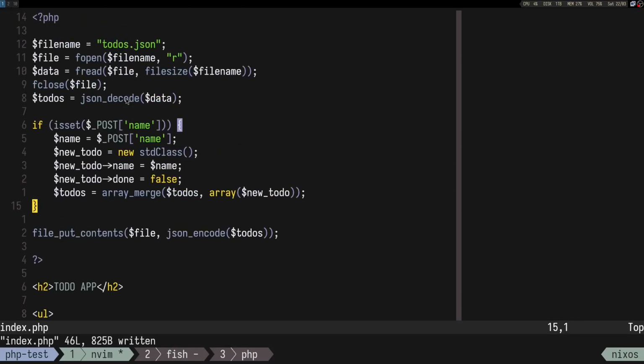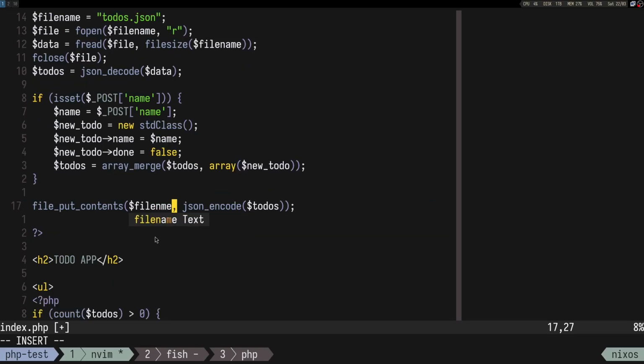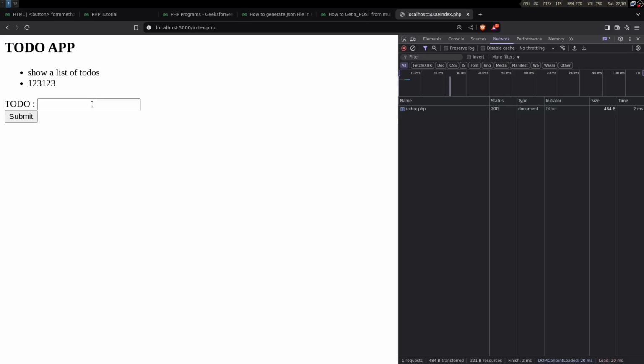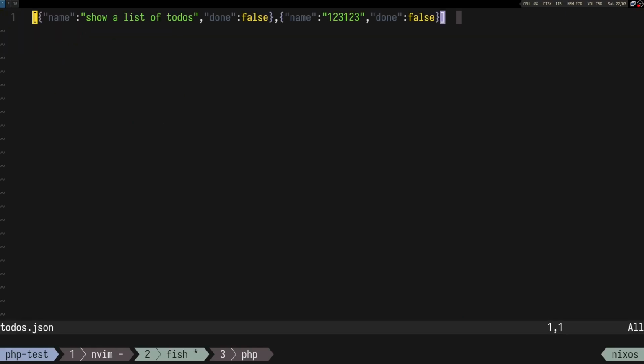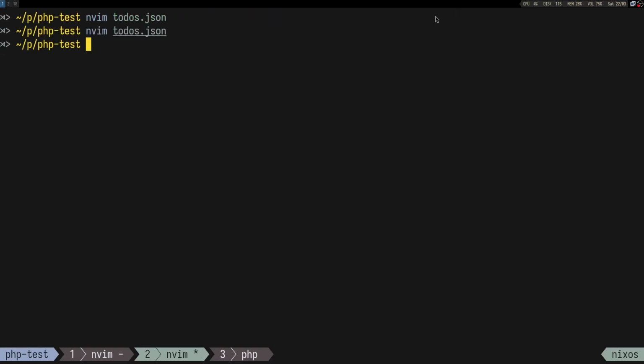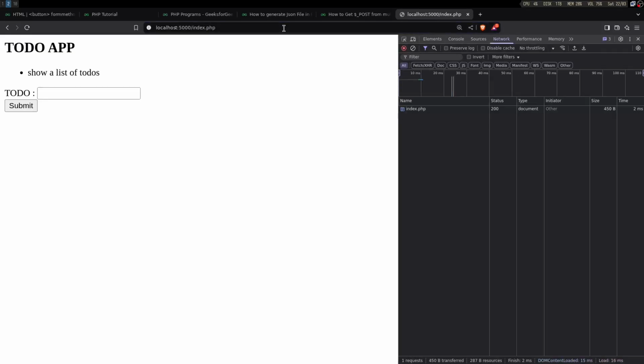So at this point, file put contents, the heck? File name is a string. Oh, file name. I already have an ugly todo here, right? So let's just save that. Let's go back to the page, add a new todo.